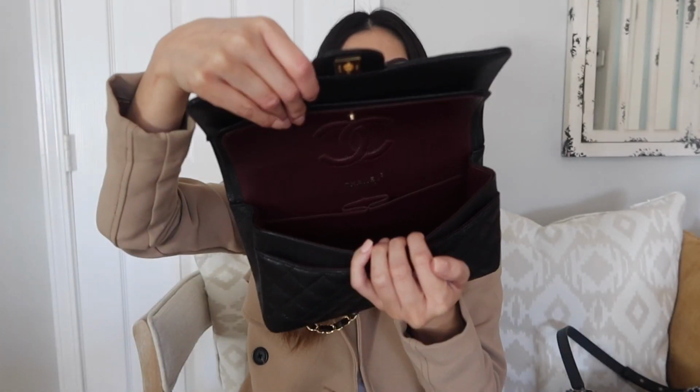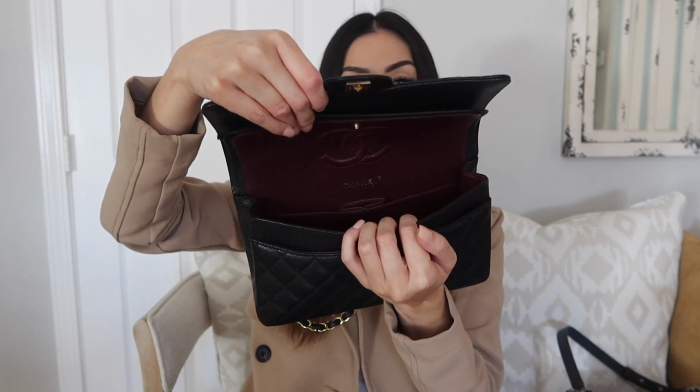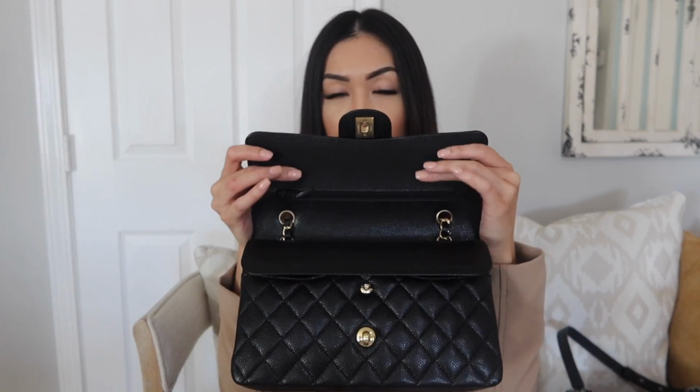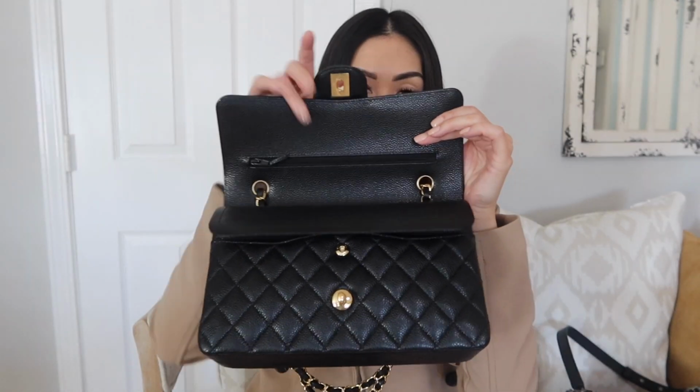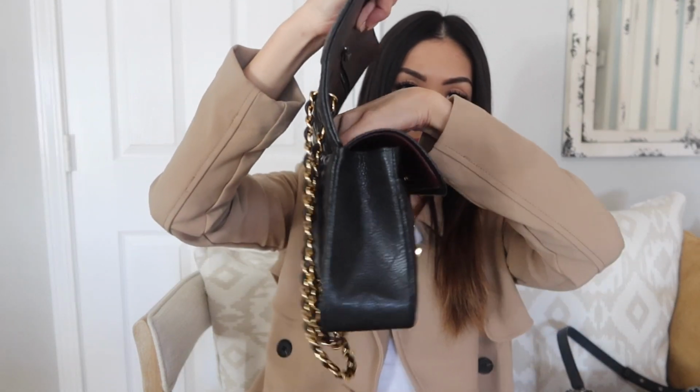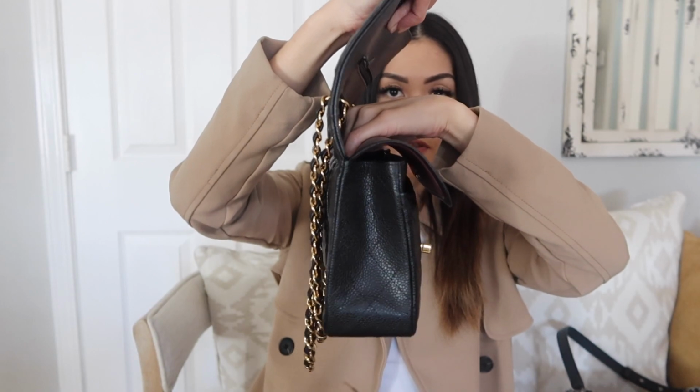Inside, there are 2 extra pockets with a lipstick holder. There is this front pocket right here as well. There is a zipper here for storage up here, but since it's so small, I've never used it and I don't plan on ever using it. But you can stick stuff back here behind the first flap.